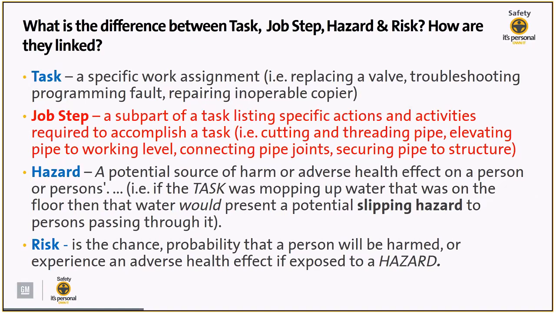Then there is a hazard. A hazard is a potential source of harm or adverse health effects on a person or persons. For instance, if the task is mopping up the floor, then the water on the floor would present a potential slipping hazard to the person passing through it. So then the risk is defined as the chance, or probability, that a person will be harmed or experience an adverse health effect if exposed to the hazard.